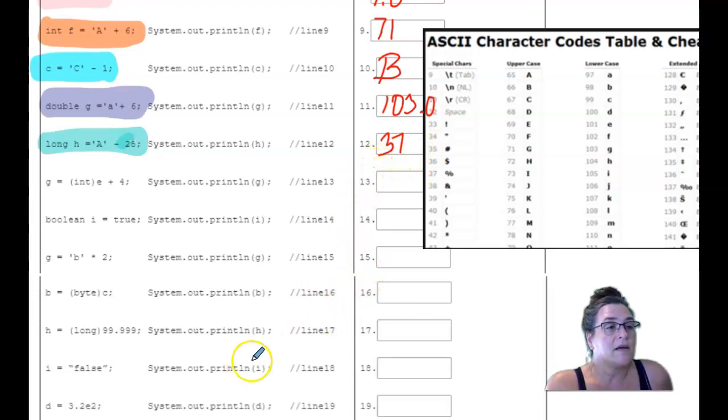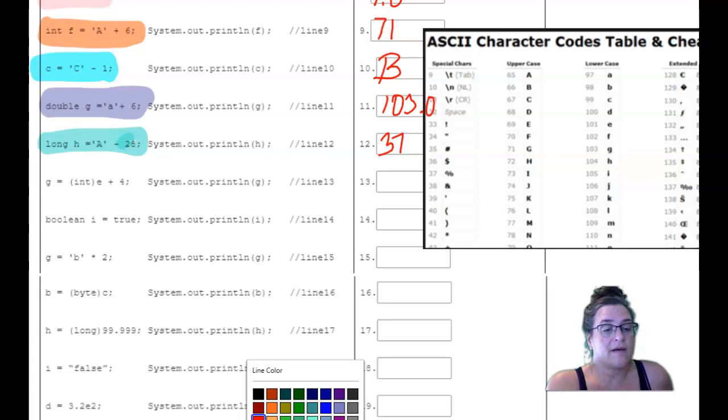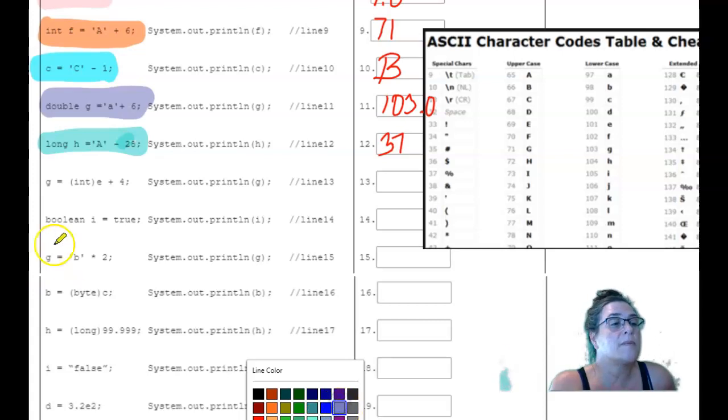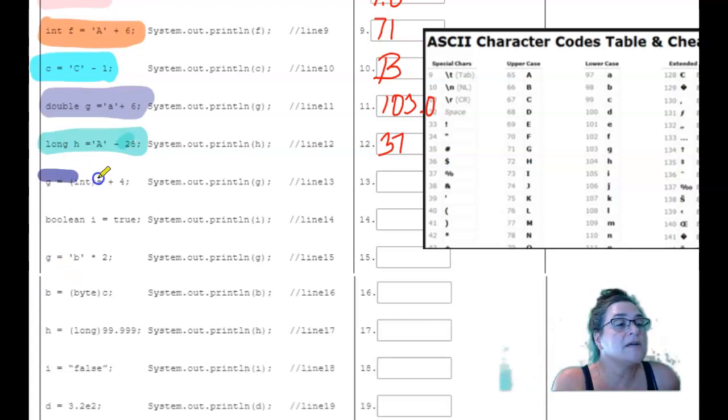Okay, then in the next line we have G, and I think we used purple for G. So let's grab purple there. Okay, so G, if you recall, up in line 11 was created as a double. So when it's stored, it has to store whatever the answer is as a double.